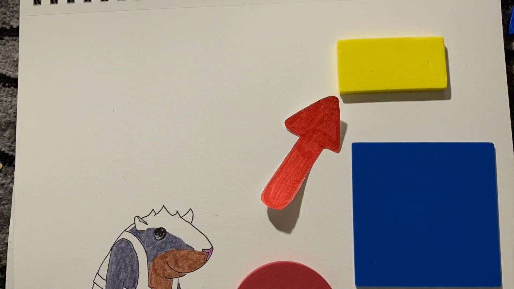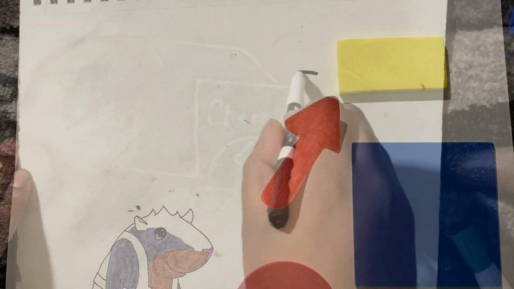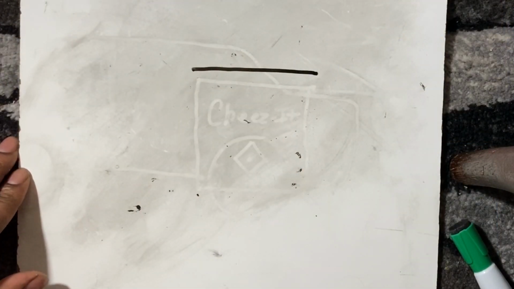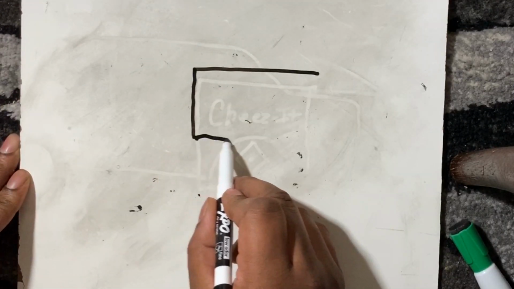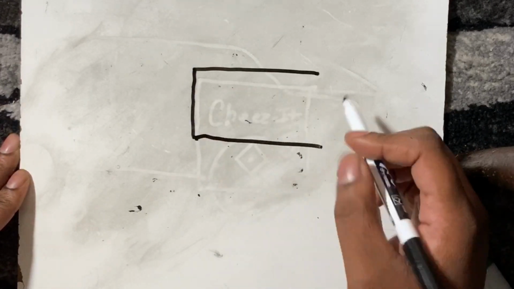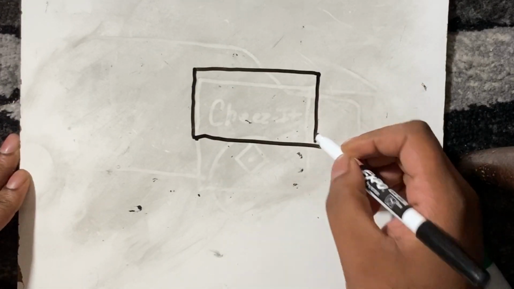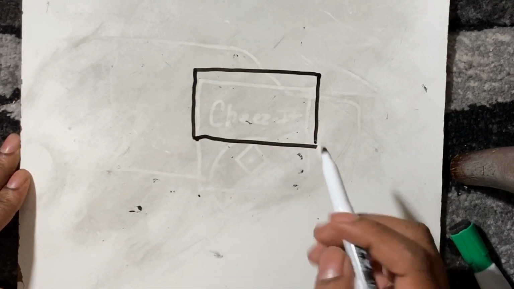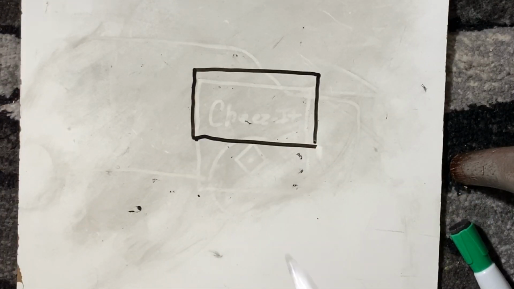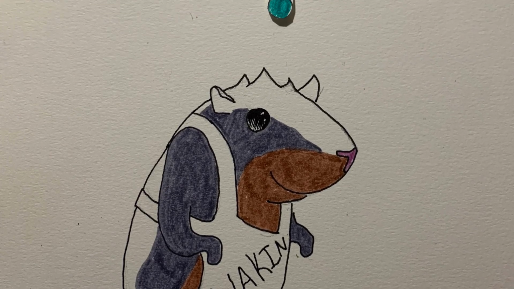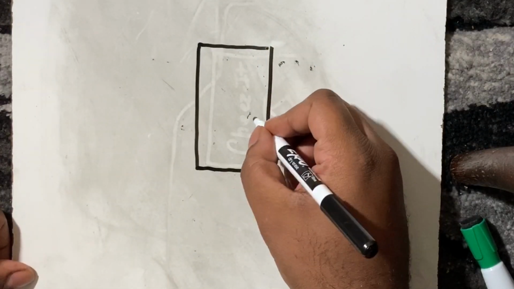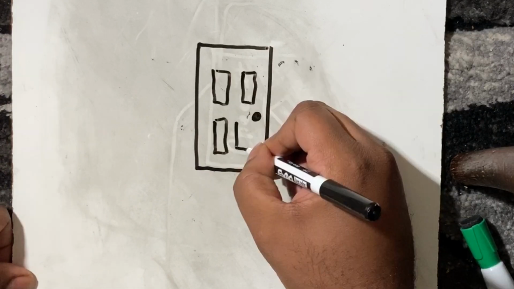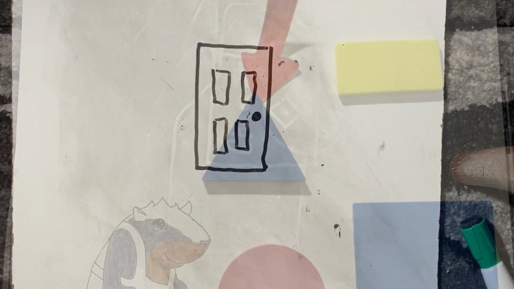Our next shape will be a rectangle. A rectangle also has 4 sides, but they are not all equal. The left side and the right side are equal, and the top and the bottom are equal. When have you seen a rectangle today? Here's a hint. You see one every day before you leave home to grow your brains.